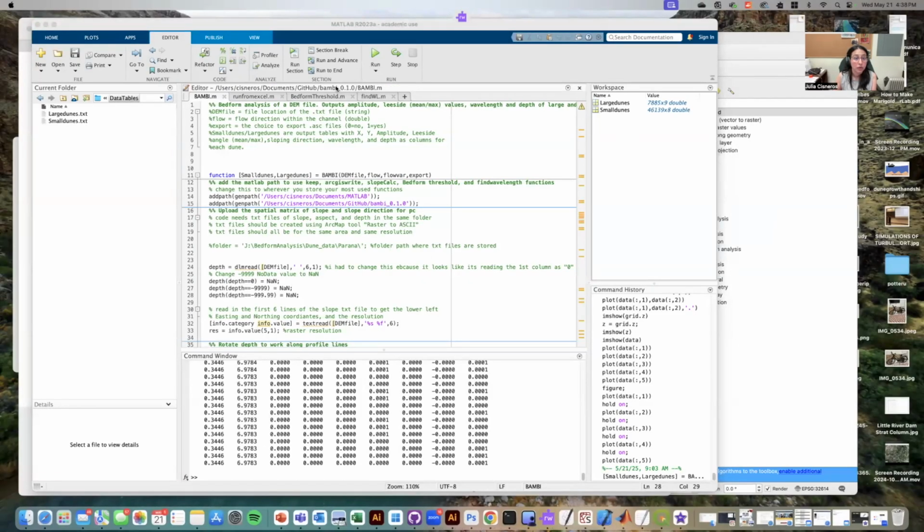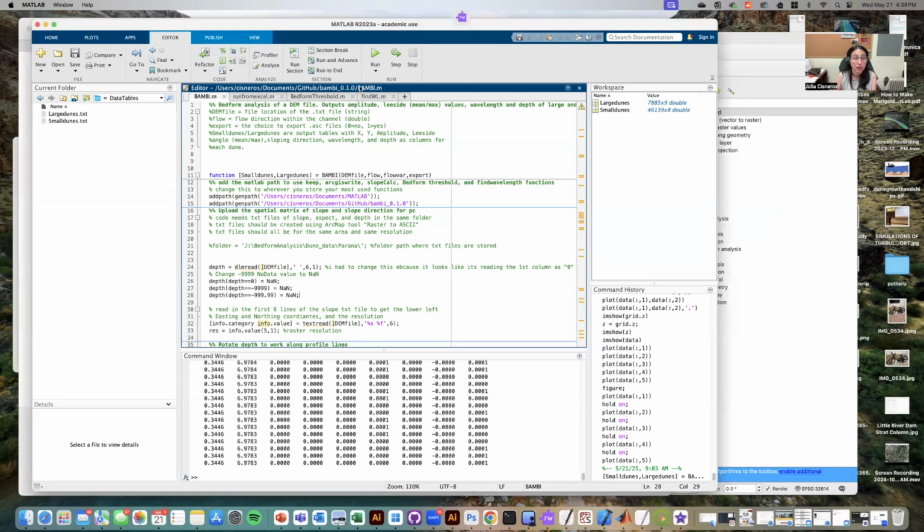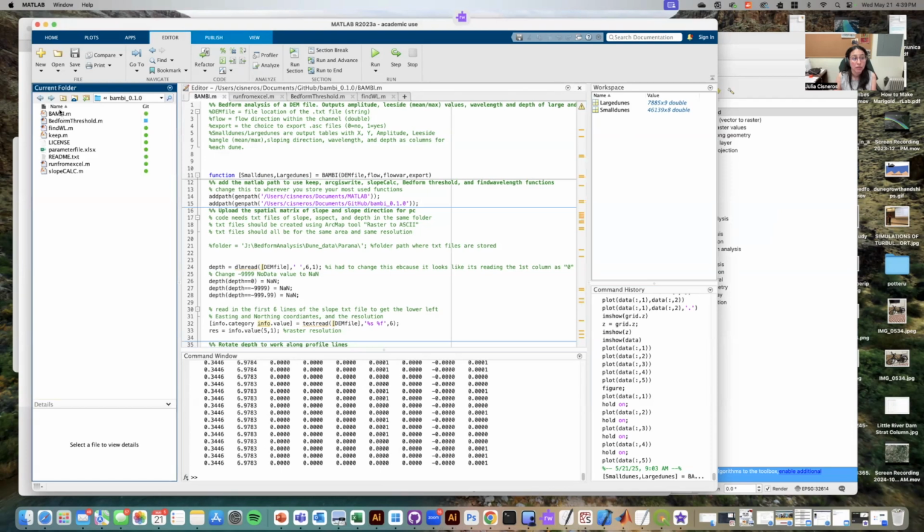So we ran Bambi, yay, fun, amazing. I'm going to look at what you would get if you downloaded Bambi from GitHub. You can see here we have the Bambi threshold, all the scripts, but here we have a parameter file XLSX.